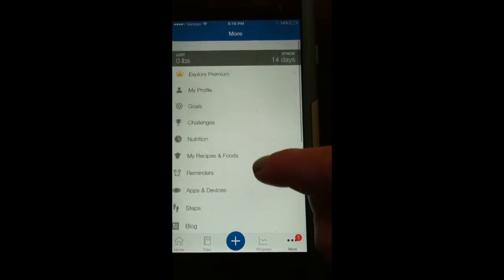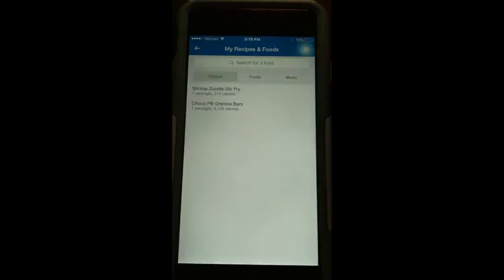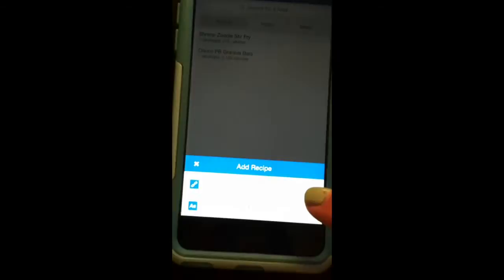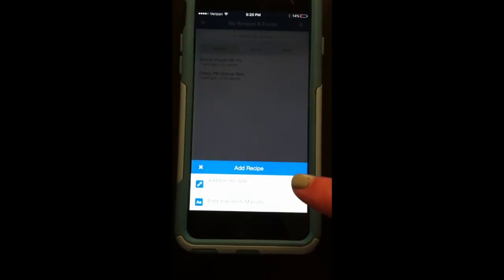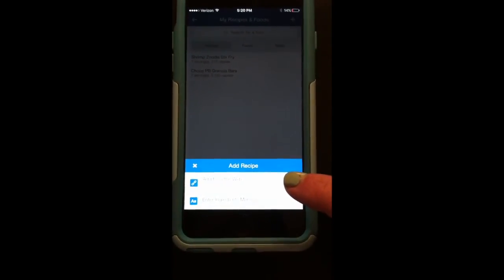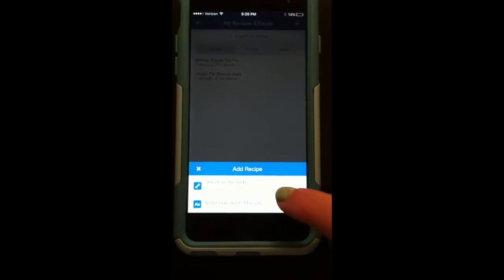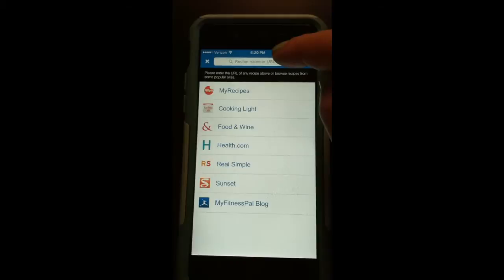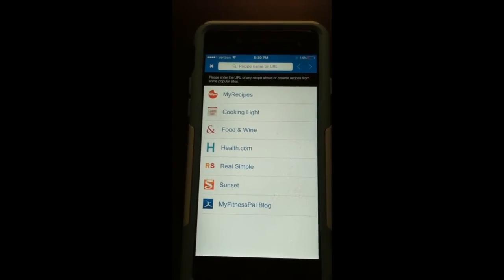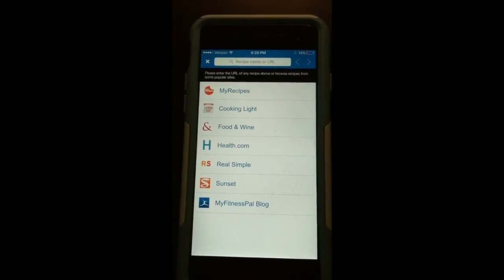So you're going to go back to your main menu here, click on recipes and foods, click on add. Now you can either add from the web or enter ingredients manually. If you enter from the web, you just copy in the URL and follow it step by step and it'll plug in the recipe for you.